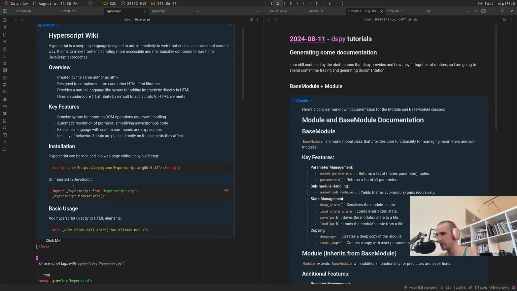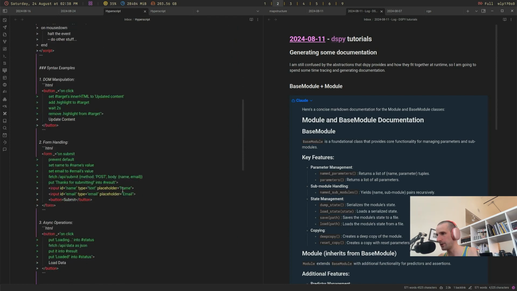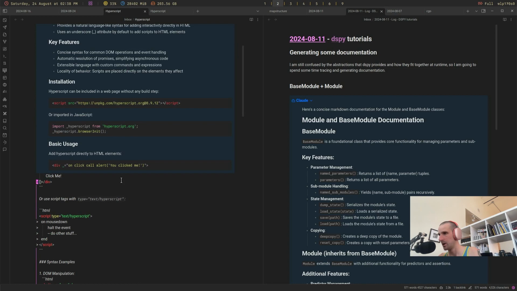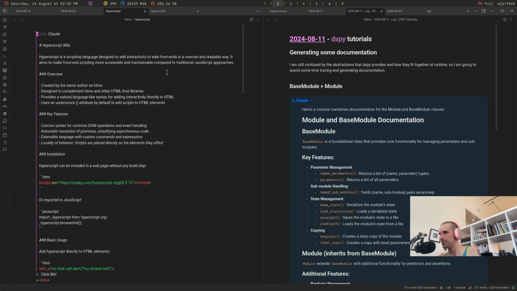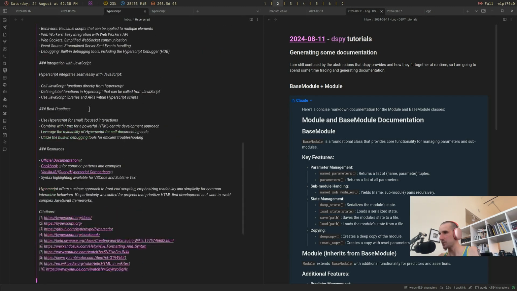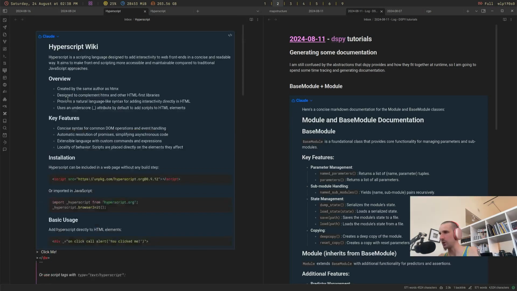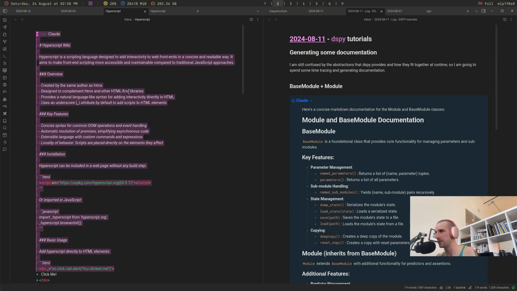Oh my God. What the fuck? All right, I'll format HTML within block quotes another day. But so I'll just file this into my wiki, right? And then if I look for hyperscript, I'll have a quick thing, but also it's going to be in my RAG, and it's going to be linked under HTMX, and it is knowledge that I will encounter again in the future, which is nice.